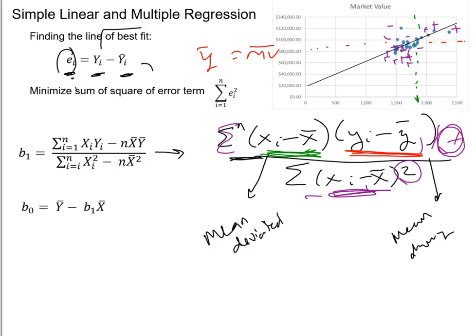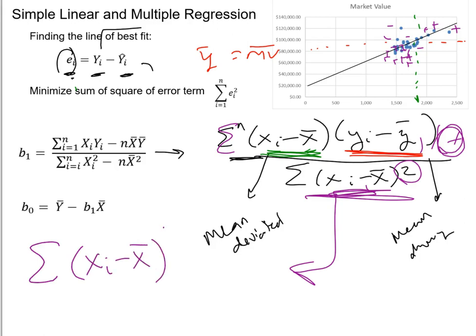But think about what this denominator is. Have you ever seen anything like this before? We've got the variable minus its average, squared. Does that sound familiar? We add up the mean deviated value squared. My goodness, wait a second. What if I did this? Does that formula look familiar? Hopefully this should look very, very familiar. Doesn't that look really similar to the variance, right? In general, that's what we're doing in our denominator: we're talking about how much variability we have in our x's.